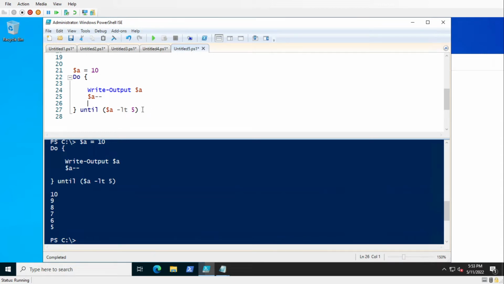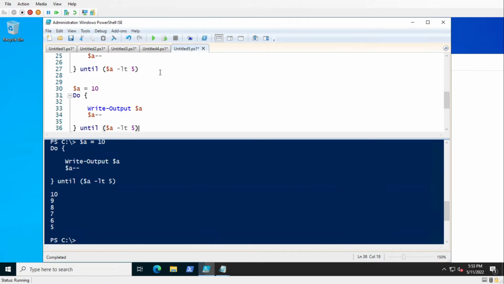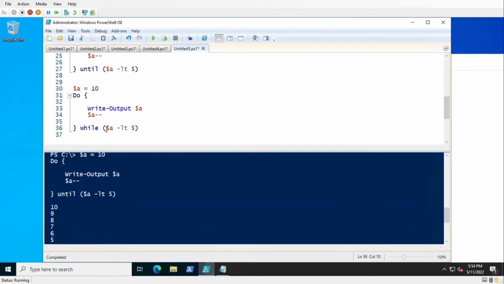If I need this to be a negative, I can actually work with the do while construct, believe it or not. So there's in essence another variant of this. Let's say I want this to behave exactly the same, but I want to use do while. In your comparison, you can use the not operator and then another set of parentheses. So you have the outer parenthesis that has not, and the inner parenthesis which has your comparison.